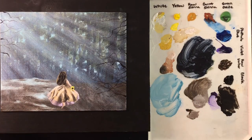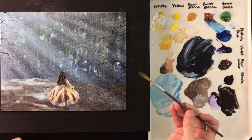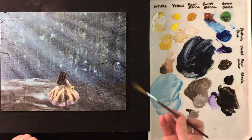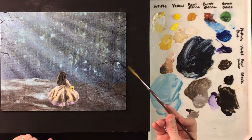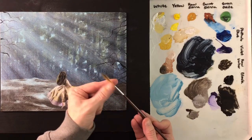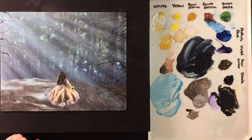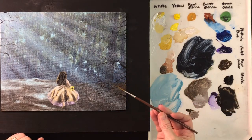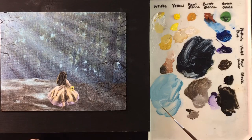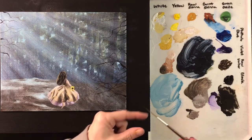And I wanted to show you too that if your liner brush looks like this, it's all flared out, don't feel like you don't have a good liner brush, because when it dries, it's going to be fluffy. But you take this same brush, you dip it in water, and you have this nice sharp liner brush, and that holds plenty of paint, and you've got this sharp tip for your little thin lines.